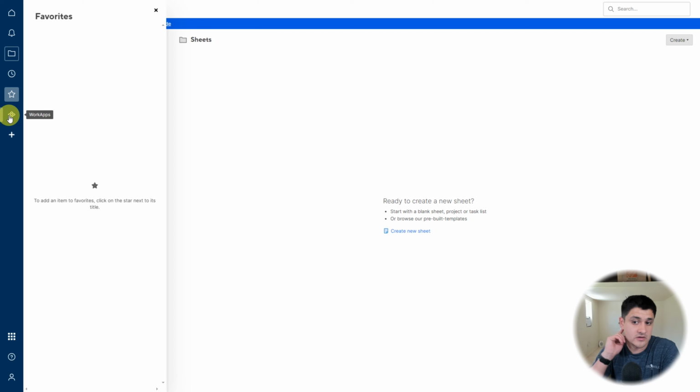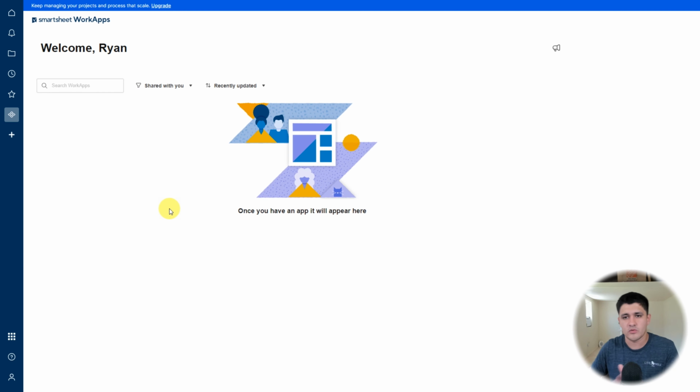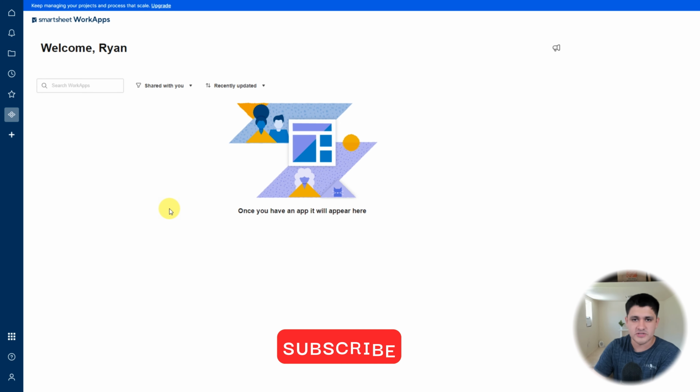The next button here is going to be the work apps. This is kind of more of an advanced feature, I would say. It's an area where you can centralize a lot of different assets in Smartsheet, whether it be a list of sheets, reports, and a dashboard, and you don't want your team to have to favorite all of those items. You can put those all in a work app and they'll live here, and you can name that work app. It's basically like a workstation where all of those assets live in one place and you can just click on that and see it from one view.